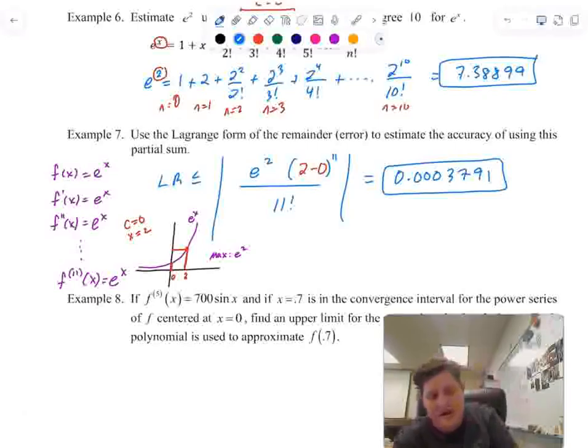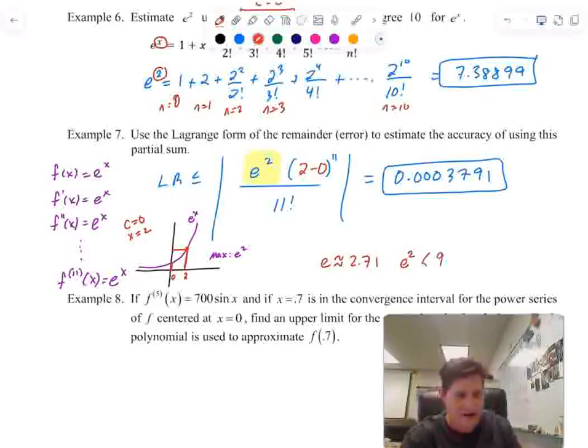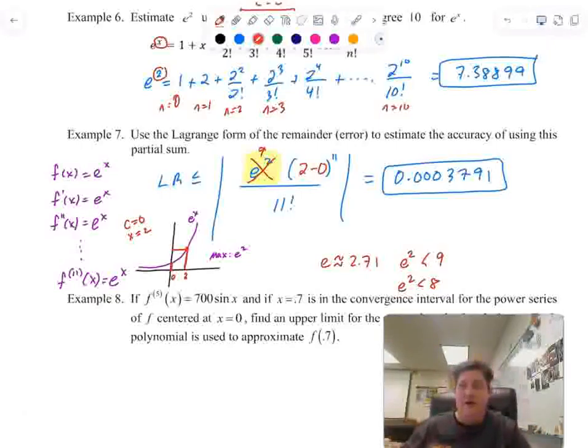So that's a little weird. Every once in a while, I just want to give you a heads up on this. They'll say, let's say we don't know what e squared is. Well, since I know e is approximately 2.71, e squared is probably less than 9, because 3 squared is 9. Or I could even say it's probably less than 8. So that might be better. Instead of using e squared, maybe I use an 8, or since I know it's less than 9 or whatever. Sometimes we just pick other numbers when we don't have an opportunity. But using e squared in the error for e squared is kind of like defining a word by using the word.